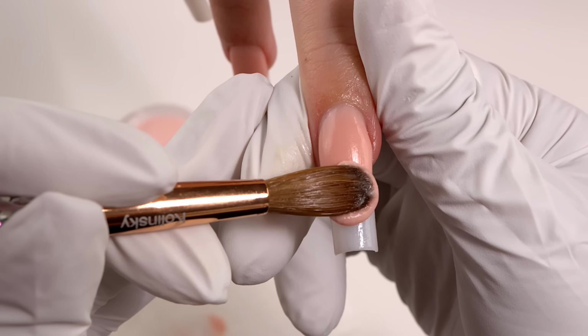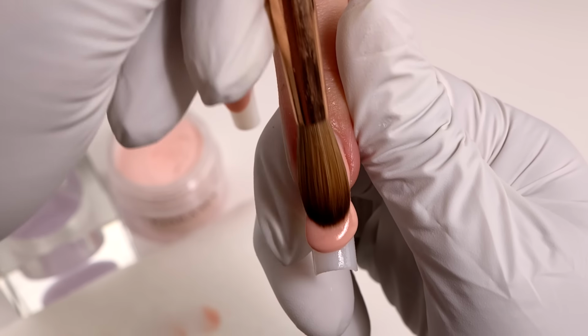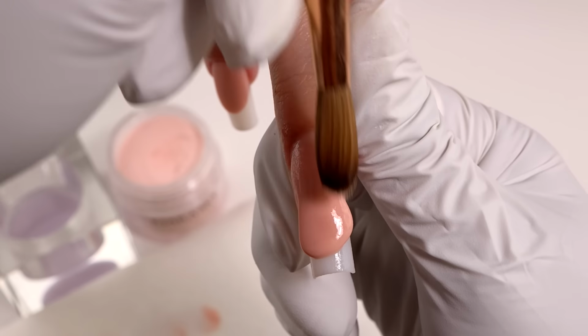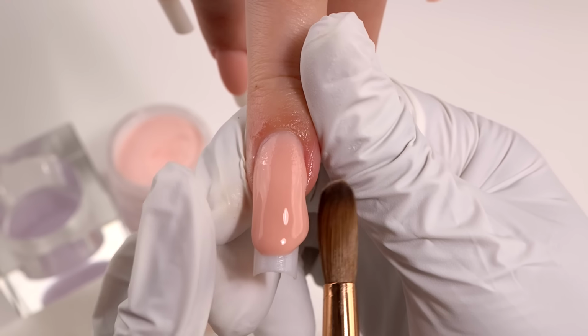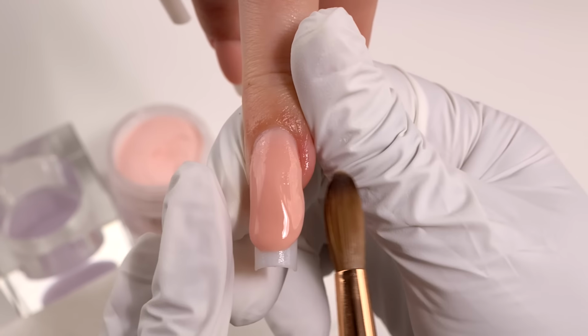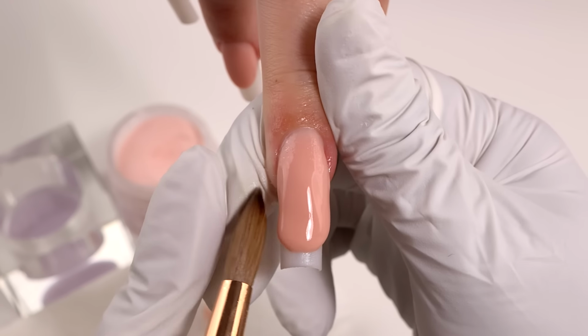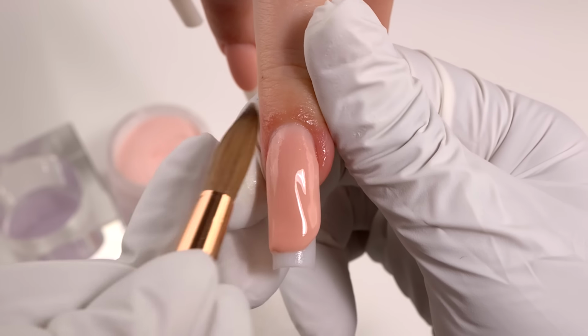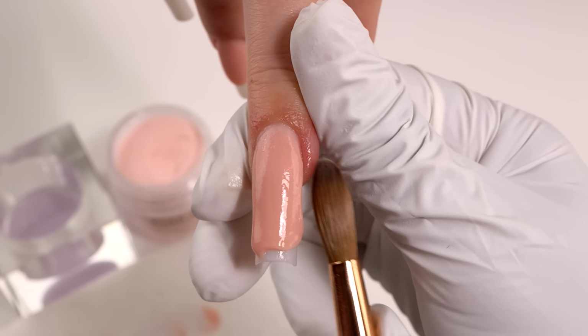Okay, now for my second bead, it was a tiny bit too wet. So as I mentioned earlier, I'm going to drain it on my paper towel before I place it on the nail. I'm placing this one a little bit away from the cuticle, and I'm using the tip of my brush to slowly move the acrylic up. This will make sure that you don't flood her cuticle area and prevent lifting. And just look at how smooth this acrylic is, you guys. It's super easy to work with, and all I need to do is guide it exactly where I want.